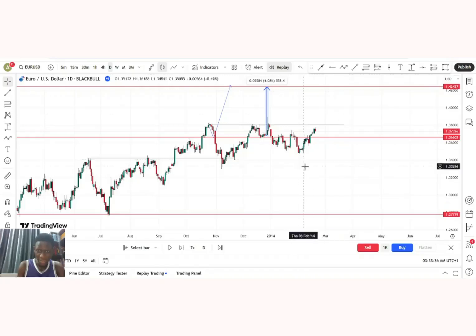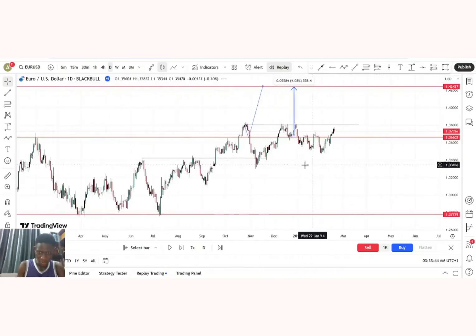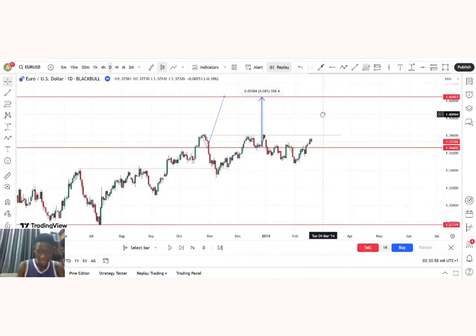If the market is heading downward, it will likely come for this zone, because this is the first support zone. Maybe you want to take partials at this point, and then take your trade ultimately to this point. But we are still bullish to some extent, except we see a change in the structure of the market. If we get a breakout from here, that means ultimately the market is coming to this point. So let's see how it goes.